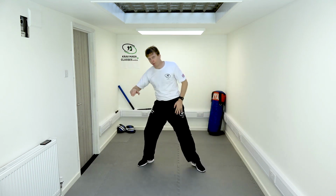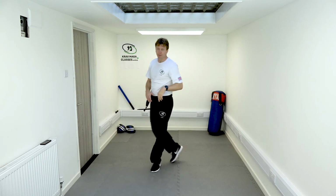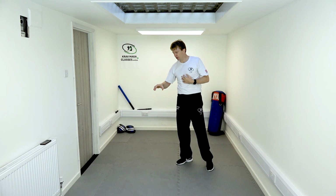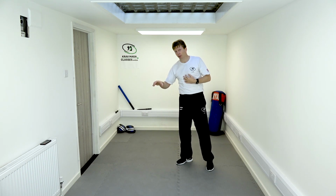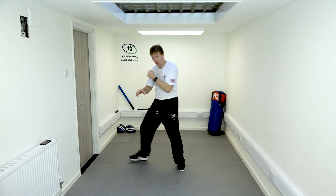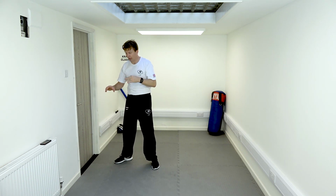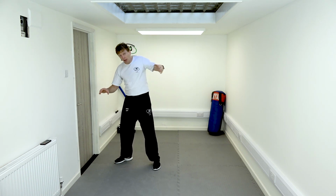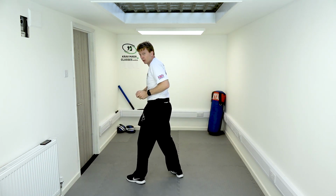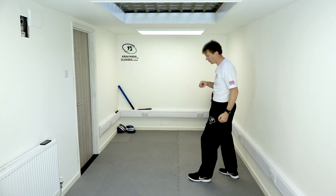I'm there, I'm strong, okay? I'm driving off with my rear leg as I strike. Bang! Bang! Alright? This is to keep the person moving backwards, keep the knife arm pinned to the body as I'm doing it. But then focusing on driving forwards with an effective and hard piston punch as I do it. Once I consider that they're more relaxed, I'm then going to grab that hand, switch kick to the side, kick to the groin, okay? Then now I can drive up and strip the knife, all right?